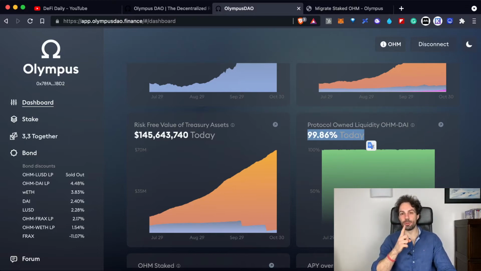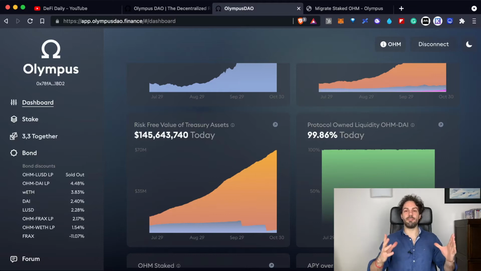And this is quite useful for them because they are not only owning this pool, so they have liquidity, but at the same time they are earning fees, because they own the whole liquidity pool. So each person who wants to exchange their OHM with a stablecoin will use this pool in order to exchange the tokens, and they are producing new revenues, new profits for the protocol, for Olympus Dao. So keep an eye on this. We will go much more in depth when we talk about Olympus Dao, because this new logic could really be a breakthrough for the whole DeFi ecosystem, and we will talk exactly about how it works.